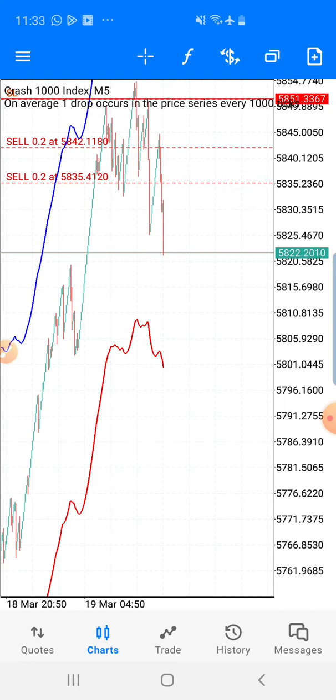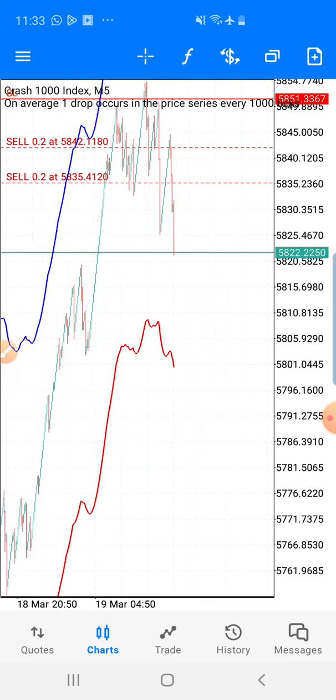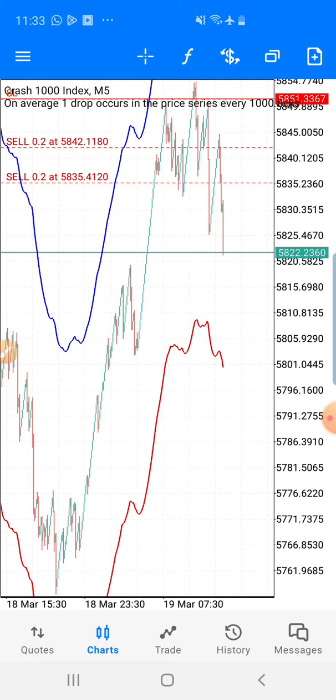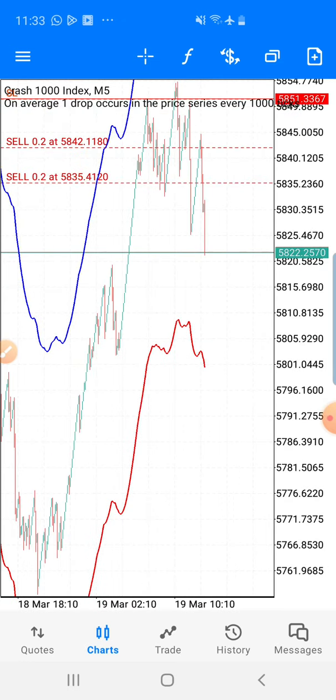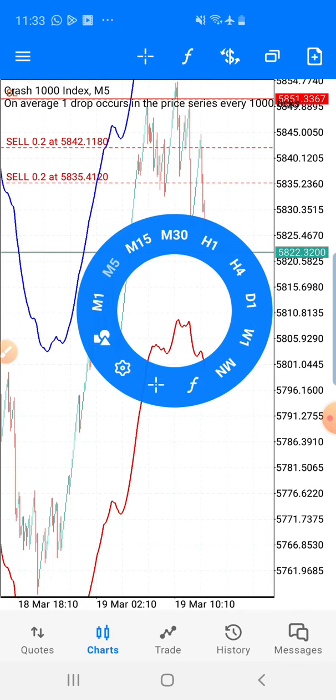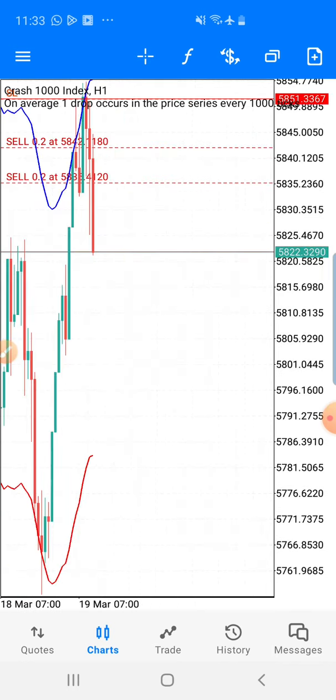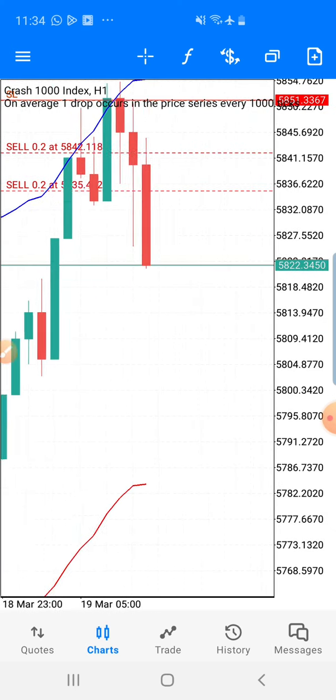Okay, so if we are going with a higher time frame, this is the 5 minutes time frame. I love using the 5 minute time frame on this, but if you want to go to a higher time frame, you can still do the same thing. But if you must use candlestick patterns, you should know that you are not going to be using the 5 minutes or 15 minutes time frame. If you want to use candlestick patterns to enter your trade, you go up to the 1 hour time frame. That's the point to start using candlestick patterns.